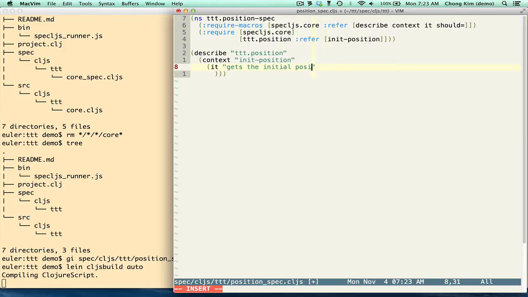Okay, again, position is something that I'll probably need to use a lot, so I'll just make that into an abbreviation as well. P as position. Okay, so now there it is. And our first test is should equal. Okay. Let's see. So this is the expected part. Okay, I'm also going to make this into an abbreviation because I'm probably going to use this a lot. So board and turn.